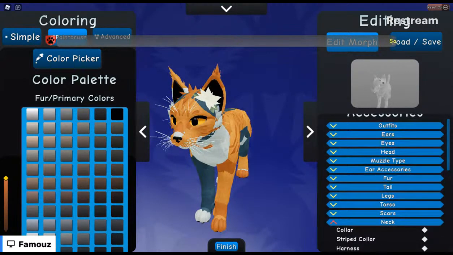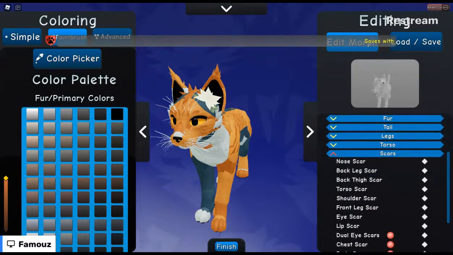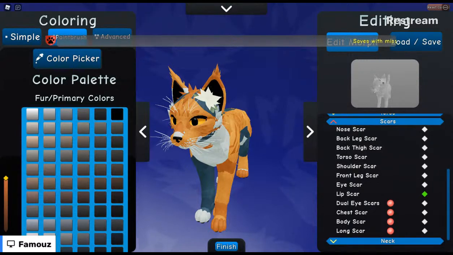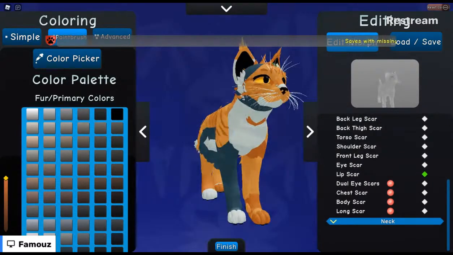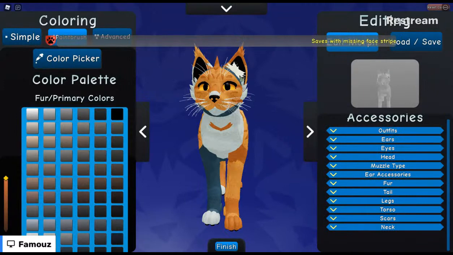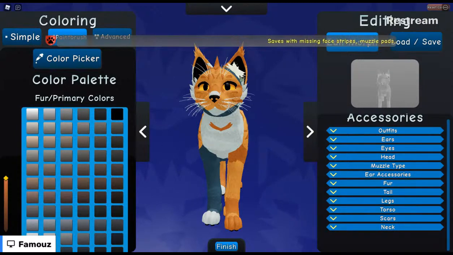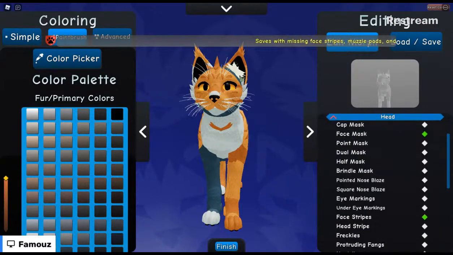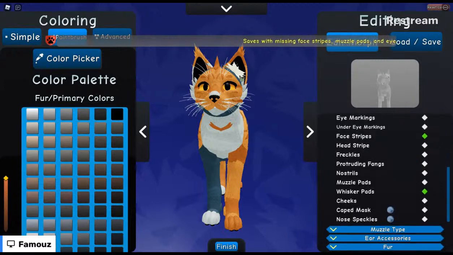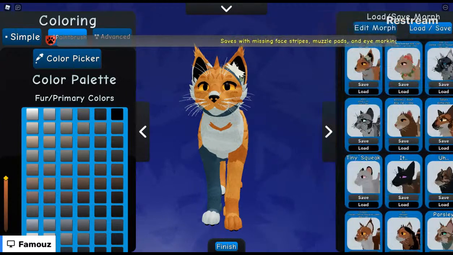Let's see what's in the scars. Lip scar. Oh, it's so tiny! That's cute. That's genuinely cute. Now let's look at the muscle. No. Head. Oh, what am I doing? I should totally reset the morph. Take a look at these.